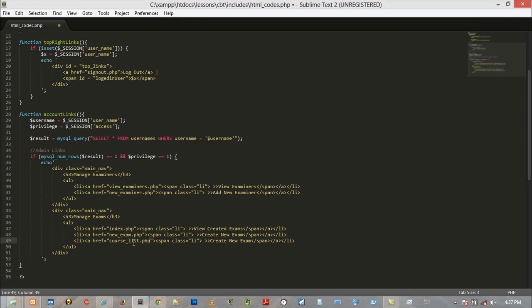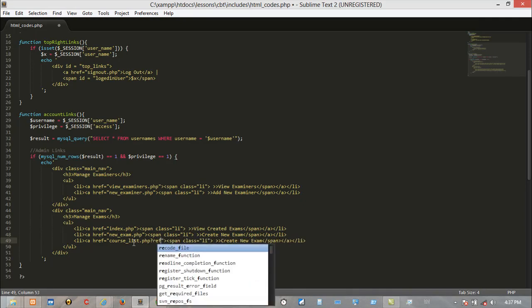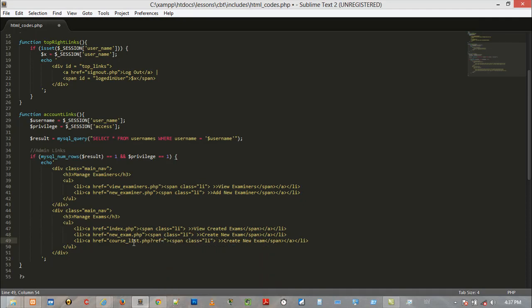Now how do we achieve this? On the URL we are going to add additional stuff. We'll add this reference: which page do we want to be referred to from this list of courses? This should lead us to the real view instructions page, view_instructions.php.